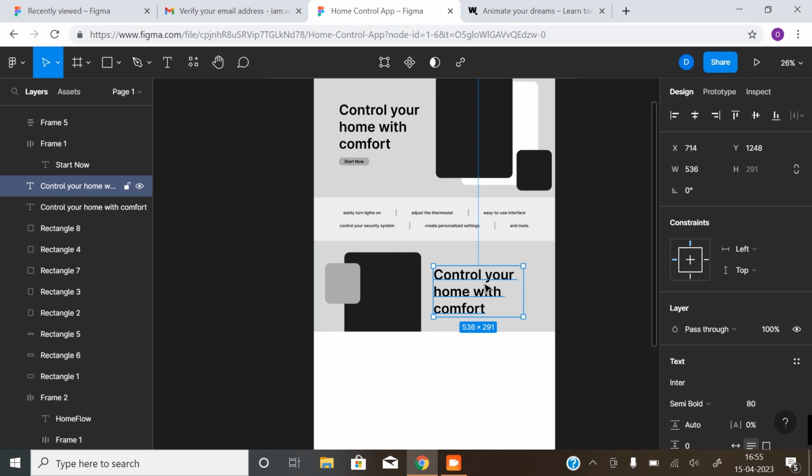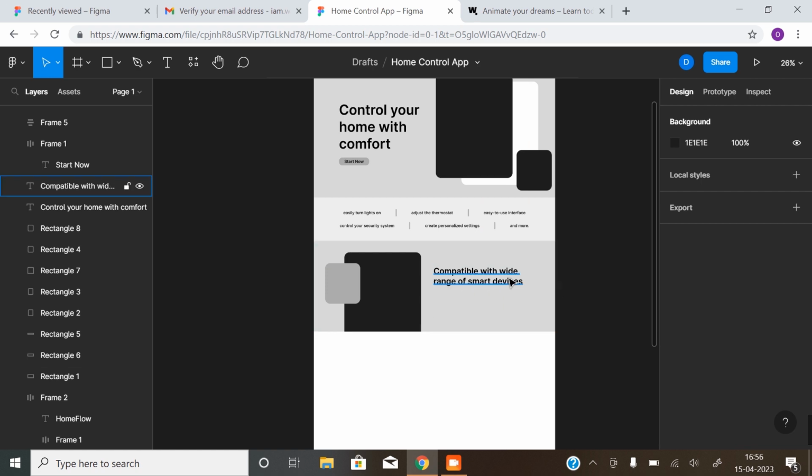So let's reduce this. Let's try something like 64. 64 is actually great, but let's try something like 48. Yeah, I think 48 is dope. So let's try this and let's change the text to compatible. You are going to double click to access it. Yeah, so compatible with wide range of smart devices. Yeah, let's leave it like this and we can just change this a little bit.